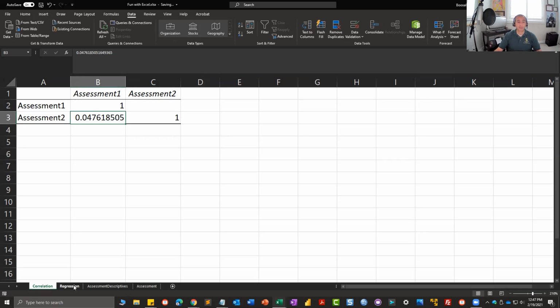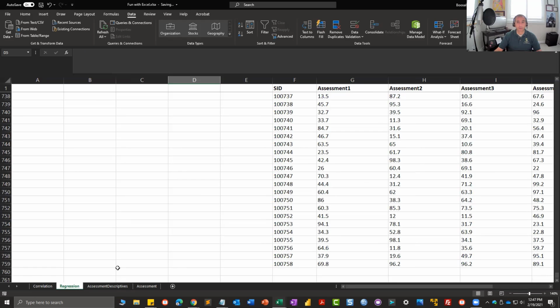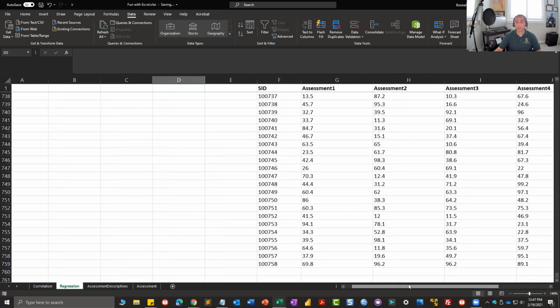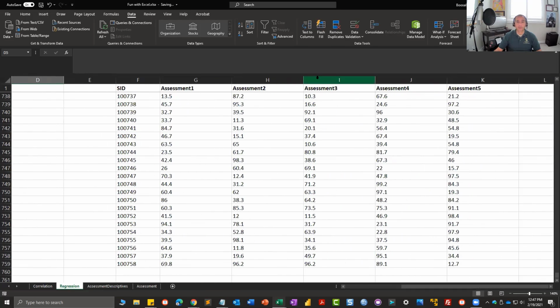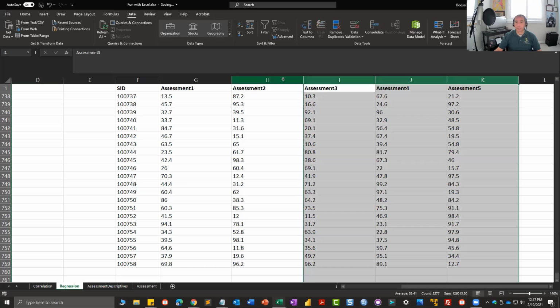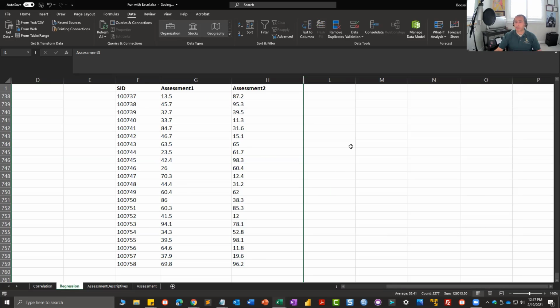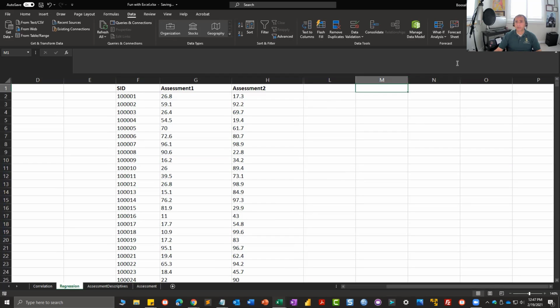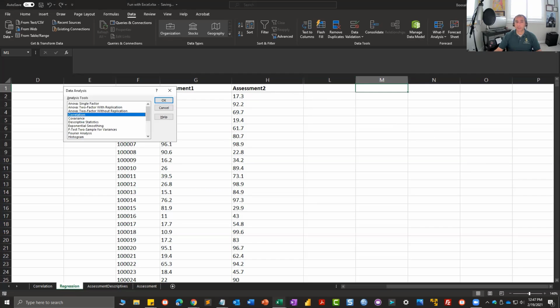You get all of that information when you actually do a regression, which is what I want to do with this thing here. So let me try to generate that on this sheet. Since I labeled it regression already, I'm going to hide these columns, highlight them, and hide them. And I do see an interesting question in the chat that I'll answer in a moment. And I'm going to highlight those guys. And the next thing that I'm going to do is go back to our data analysis tab. Now notice I've got a lot of real estate over here to work with because I'm going to get a lot of output from this regression. So I'm going to go up to data analysis.